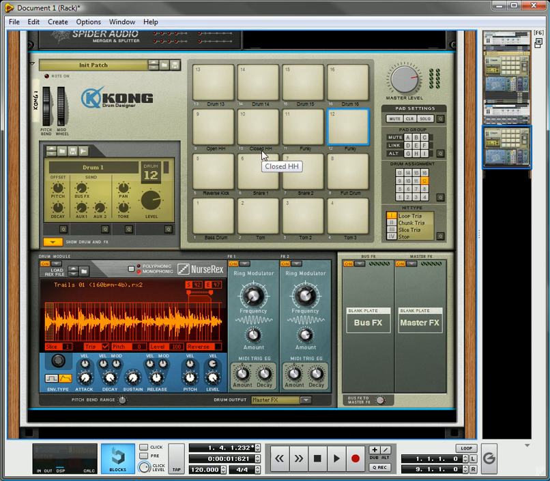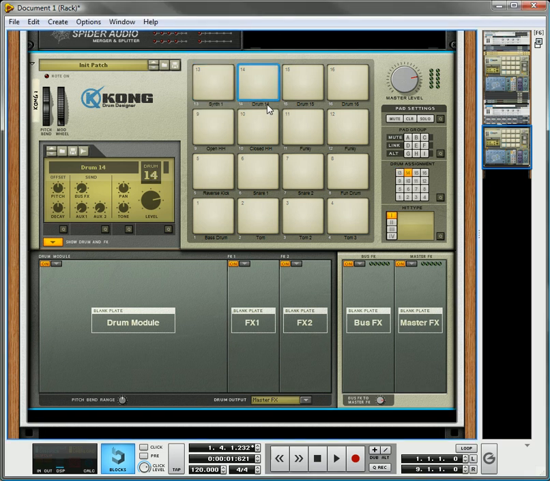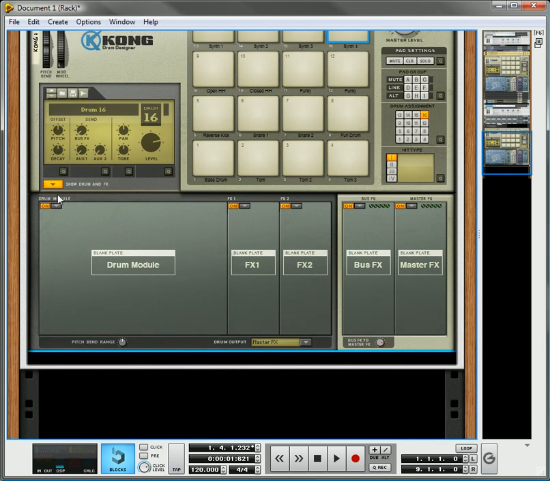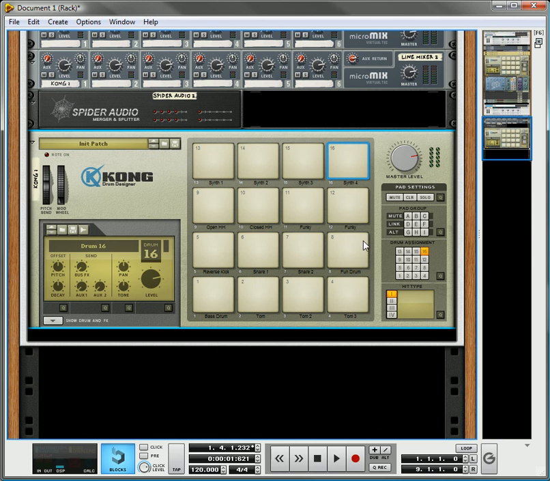In the next part to this, and hopefully this will be the last part, but there might be one or two more parts, I'm going to show you how to create different synths and how to tie those up. So for now, take all of these and call this synth 1 and call this synth 2. This one's synth 3. And of course, this one's synth 4. Okay, we'll just set this up right now. And now you don't need the drum modules anymore because these you're going to trigger from outside. So just keep these set up like this. And in the next part, I will show you how to connect up other synth modules like Thor, Maelstrom, Subtractor to Kong to have Kong's pads trigger those synths.